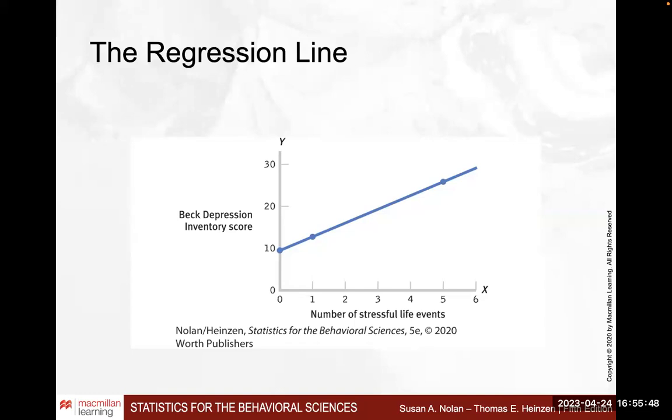But make sure that you understand the definition of the slope. So we fit that line of best fit through this scatter. That's our example of the Beck Depression Inventory score. That allowed us to minimize the distance between the individual points and the line of best fit. The method that is being used, I don't think that's in any of the course questions.